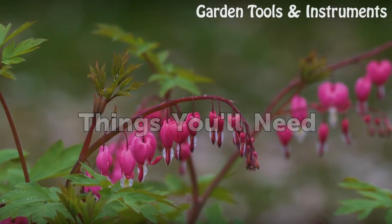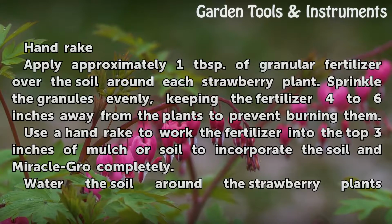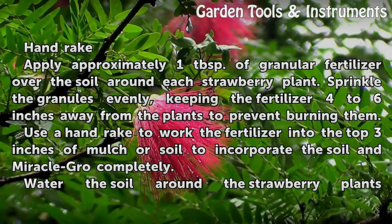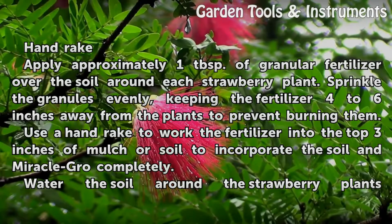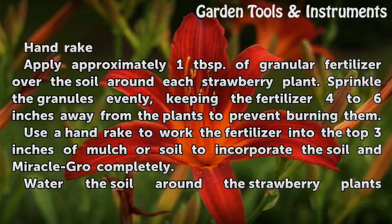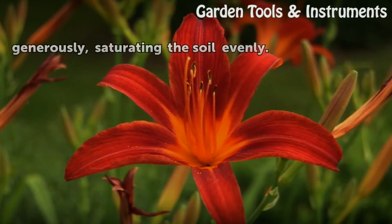Things you will need: hand rake. Apply approximately 1 tablespoon of granular fertilizer over the soil around each strawberry plant. Sprinkle the granules evenly, keeping the fertilizer 4 to 6 inches away from the plants to prevent burning them. Use a hand rake to work the fertilizer into the top 3 inches of mulch or soil to incorporate the Miracle-Gro completely. Water the soil around the strawberry plants generously, saturating the soil evenly.